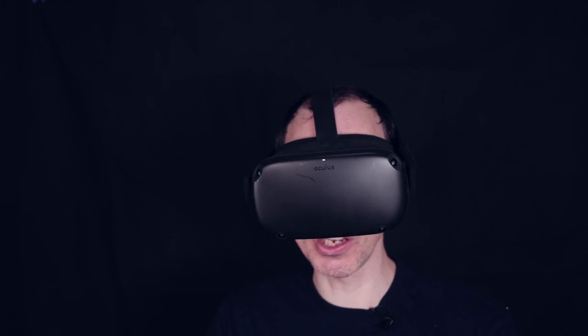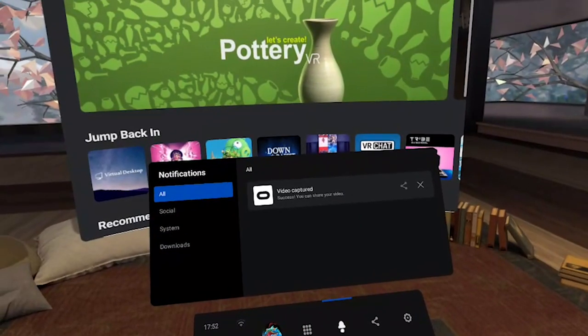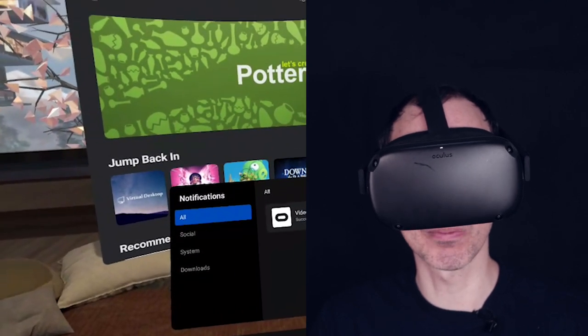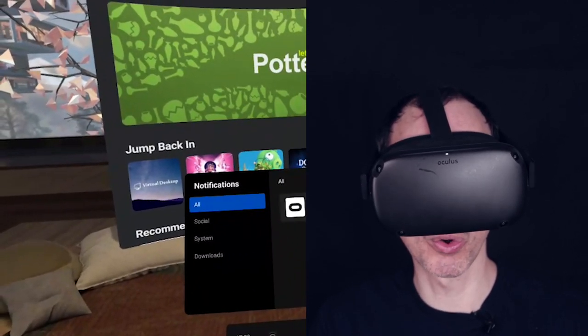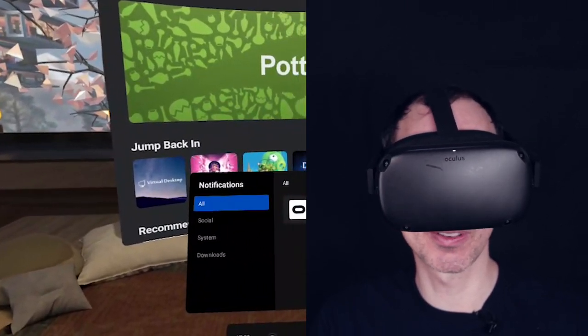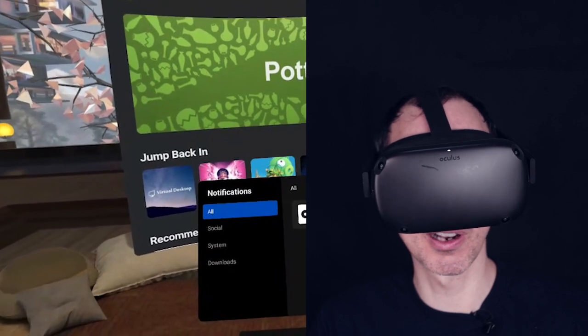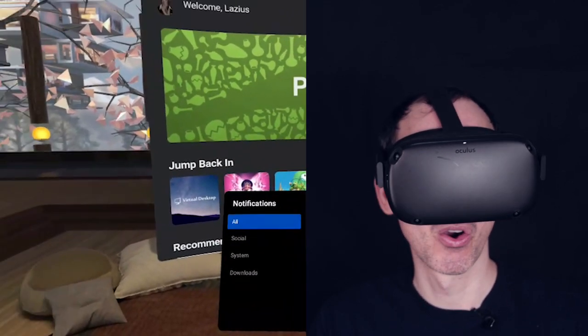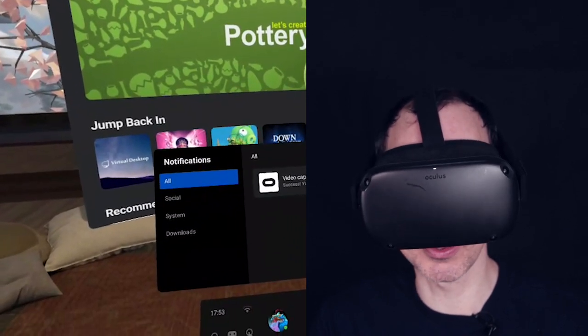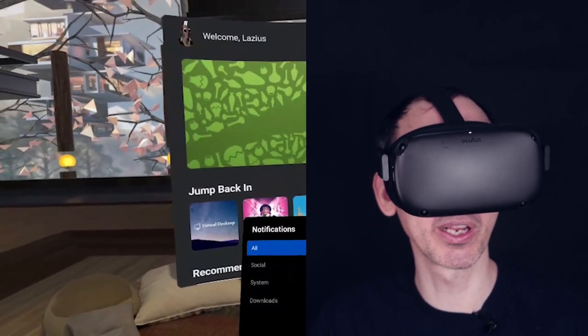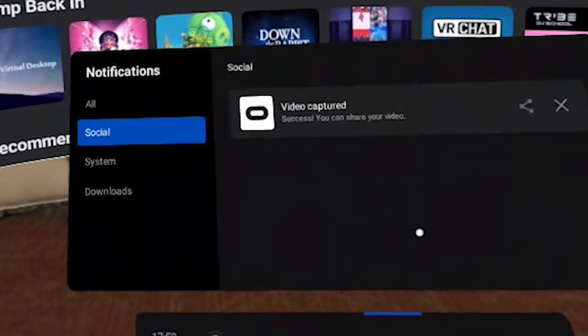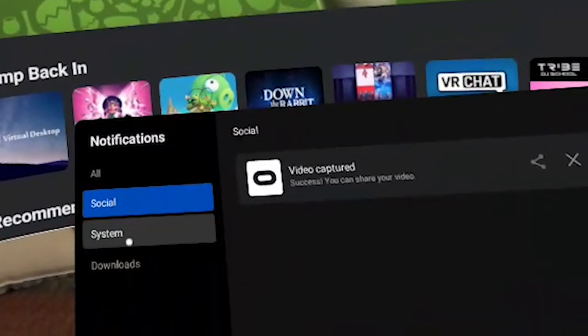So the other tab is the notifications tab, which is the little bell icon. Now there are quite a lot of notifications, so I do recommend switching quite a lot off, otherwise it can throw you off during your gameplay in various different apps, because you'll be notified whenever your friends are online, whenever they go into a specific app, or whenever they purchase something maybe, or sent a review. So it can be a little annoying. The notifications will be social, when basically you receive a message from someone, or someone's trying to create a party with you. Then the system notifications will be directly from Oculus itself when, for example, you're doing a download and the download has finished, and also here will be the download.